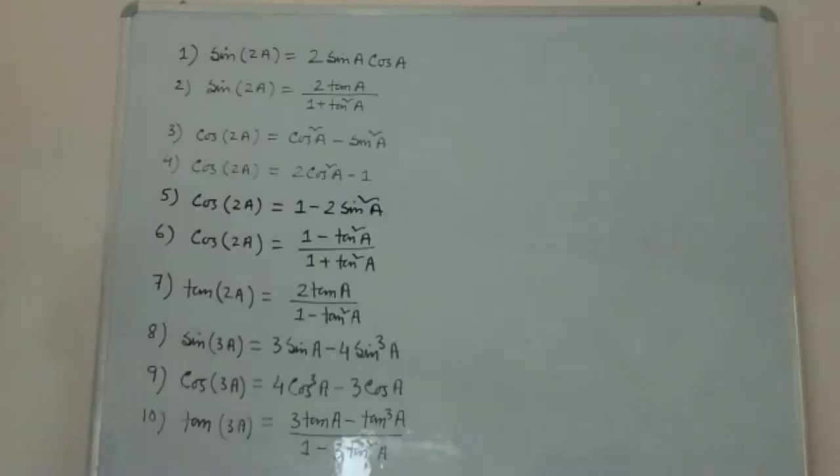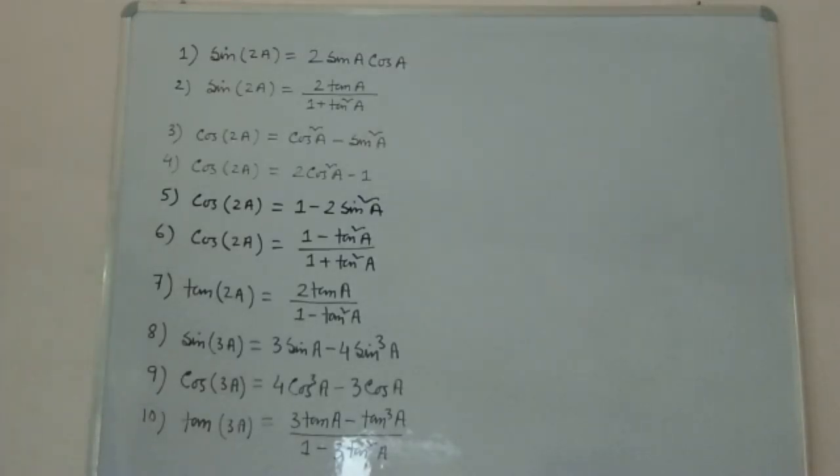So these are the 10 formulas which we have already derived. These are required to solve the problems of multiple angles. In the next class, I will give some examples where these formulas will be applied. So your task is to remember these formulas. Next class, I will ask anyone for any of the formulas, and on that occasion, you have to turn on your video and tell me the formula.